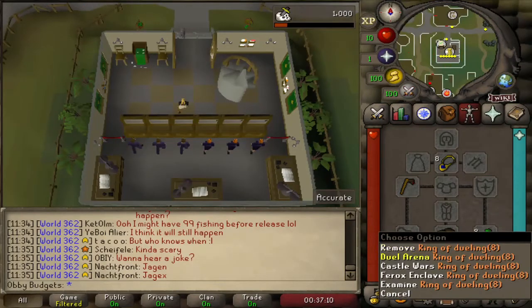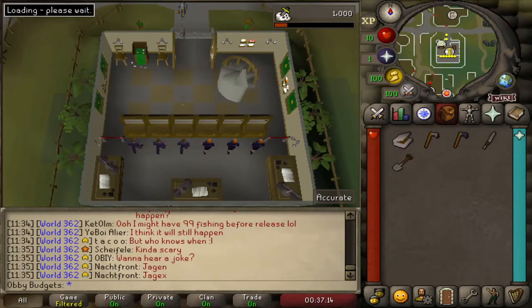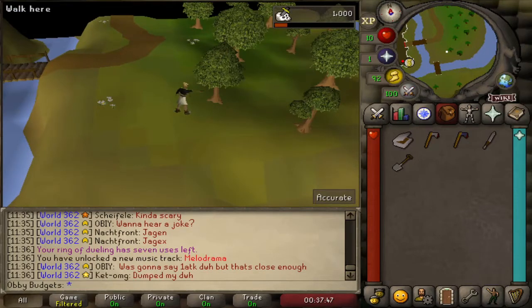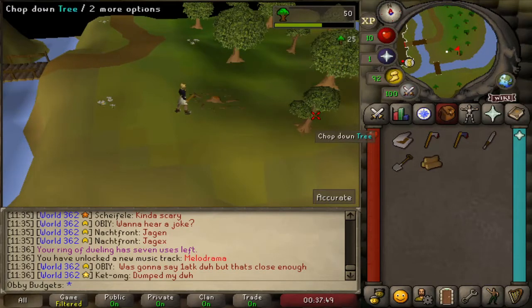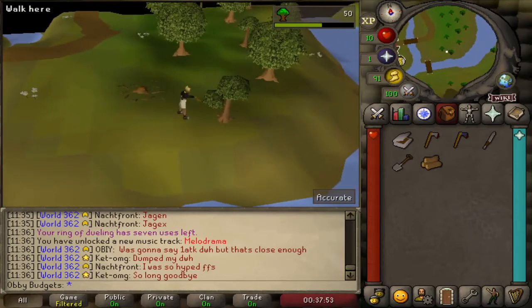Let's bank and tally to Castle Wars. Here, I will be bringing the steel axe, a mithril axe, my knife, spade, and a tinderbox. We are here with 3 goals in mind: leveling up woodcutting and firemaking to the Wintertodt requirements, and getting fletching leveled up a bit, because we fletch at Wintertodt, and the higher your fletching, the more XP you earn with each action.